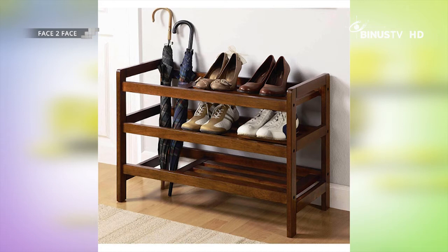So those are a sum up of 8 tips for you to keep your shoes as neat as you can, to keep the quality of your shoes so it doesn't degrade faster.